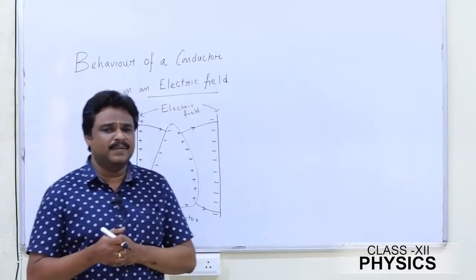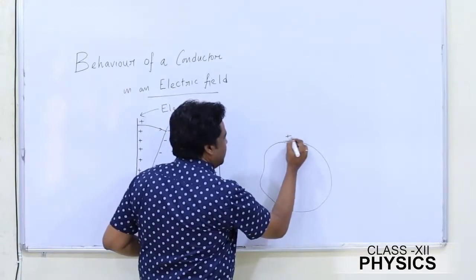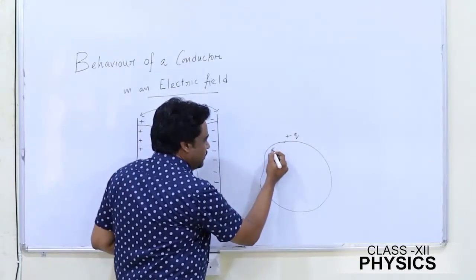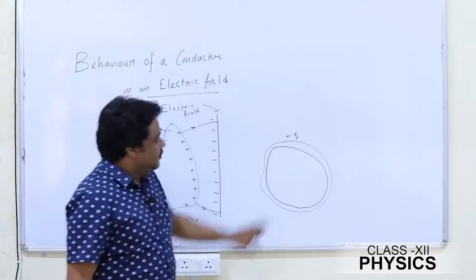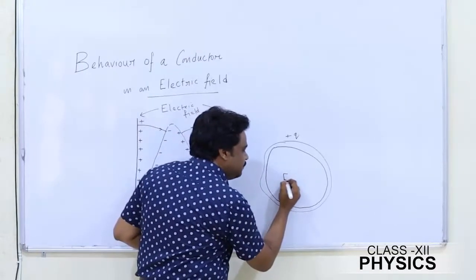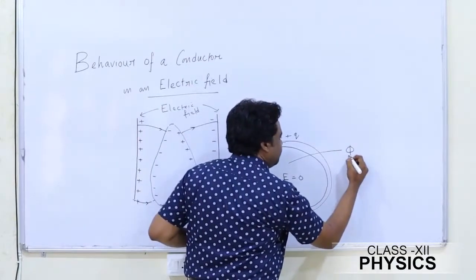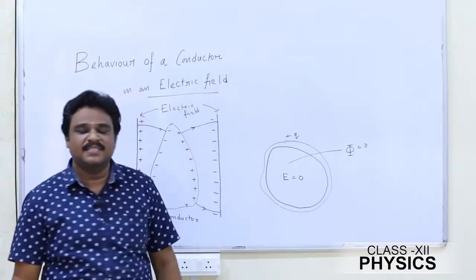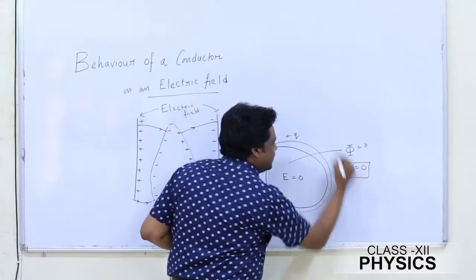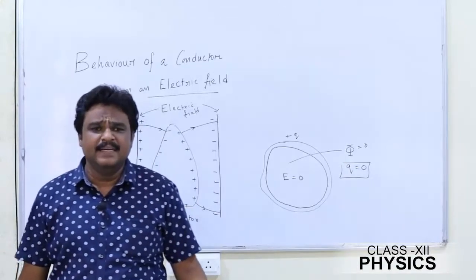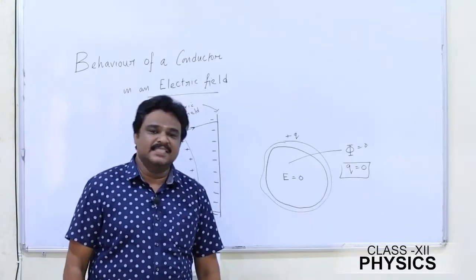Obviously the justification is very simple. Say this is a conductor having charge Q. I am going to draw a Gaussian surface immediately inside the conductor. Now, already we know inside the conductor the electric field is 0. What do you mean by this? That means the flux through the Gaussian surface should also be 0, and according to Gauss theorem, if flux is 0, there cannot be any charge inside the Gaussian surface. So ultimately, what about the charge you supply? It always resides at the surface of the conductor. This is our third property.